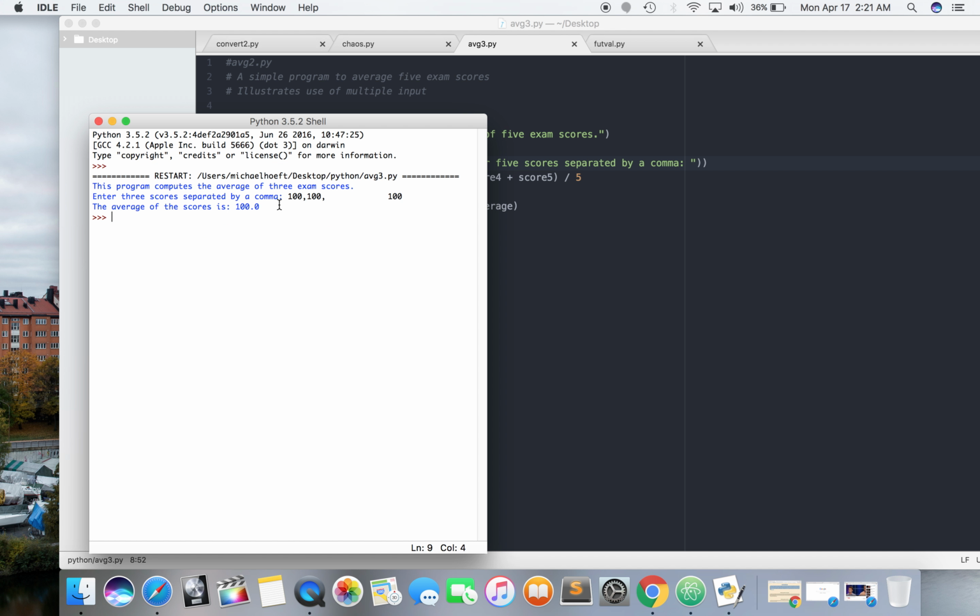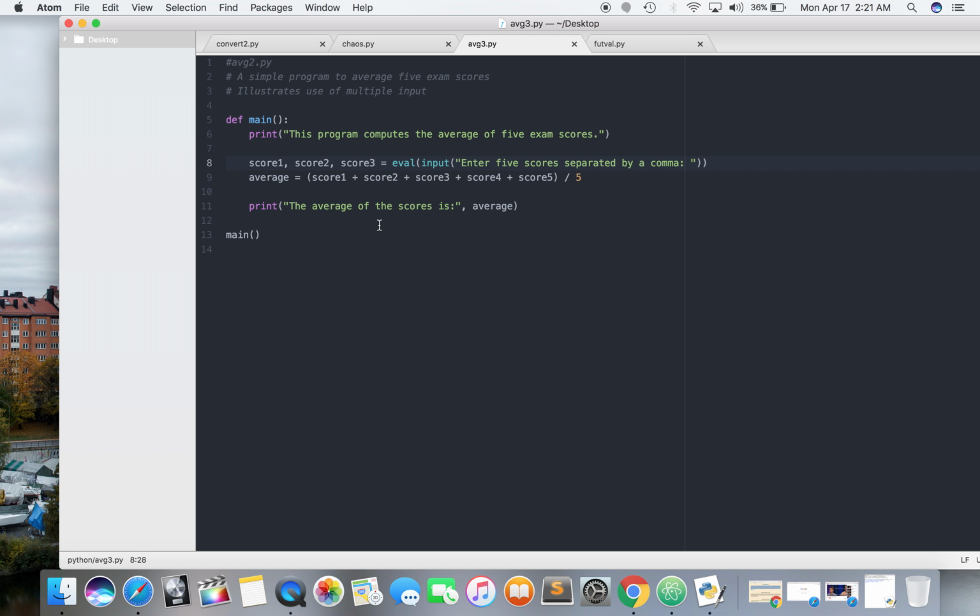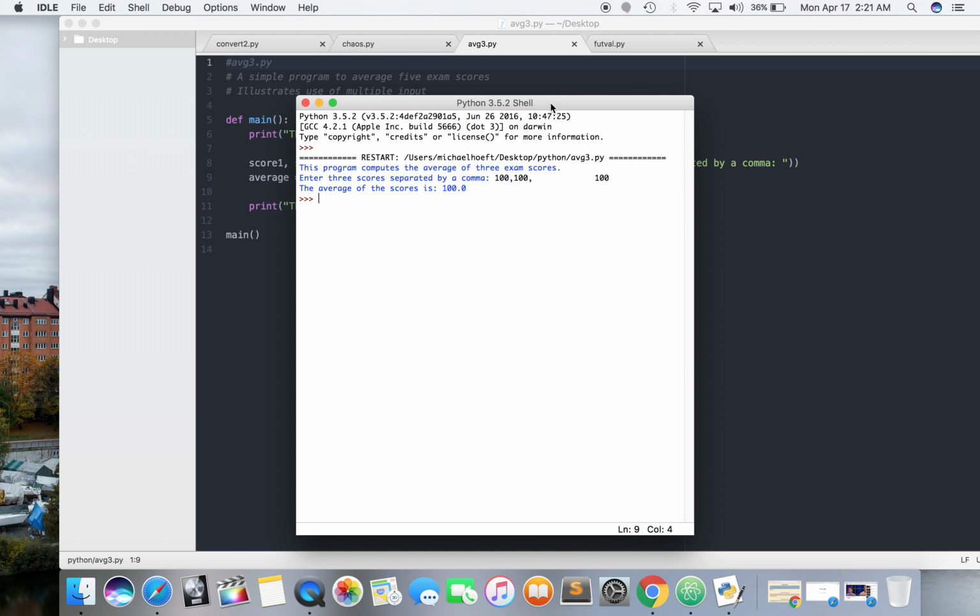Oh, there's the mistake. Okay, so we'll save it as AVG5 now because I made the mistake of not creating those other variables. So score 4 and score 5. Now we're going to save this. So we'll say that was average 3 because we already messed up AVG3 anyways, and then we got to change this. So I kind of messed up because we should say that it's avg5.py. But what I would do is offline, I'm going to go back and change AVG3 to 3 scores. And then I'm going to type in AVG5 for 5 scores. But let's see. We're learning something new about this program.